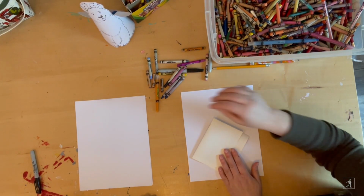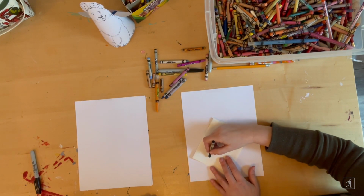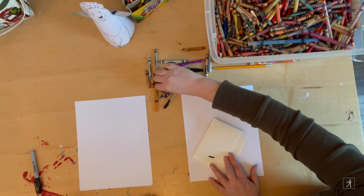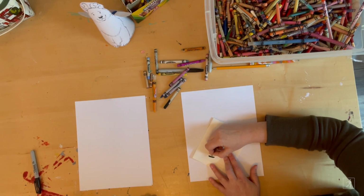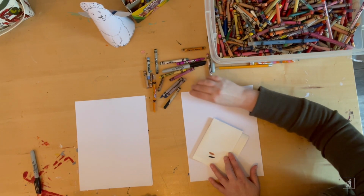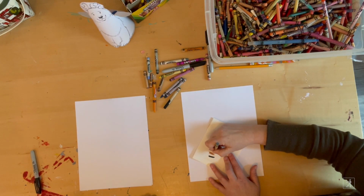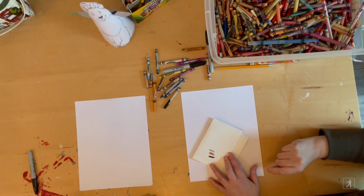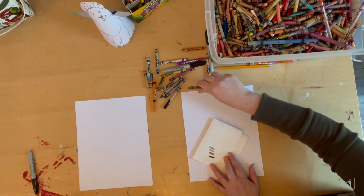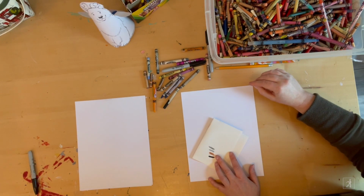Okay, so when we draw, it's good to check your colors beforehand because sometimes crayons can trick you. Gray was just saying he's had that experience before. So we're going to use a black, a brown, and a gray. If you don't have gray, it's okay, because gray is actually just light black, so you can use a silver, or a pencil, or anything just to make those lighter lines.